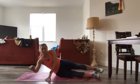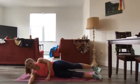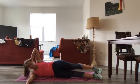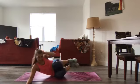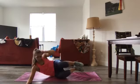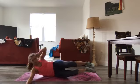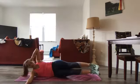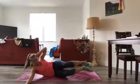Legs extend, bottom hand comes out straight ahead, forward from your face. Top hand comes behind your head. Whatever you did on the last side this set, do the same thing here. We're gonna go for 30. So there's 1, 2, 3, 4. Elbow towards that hip.